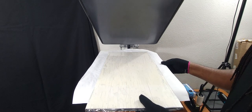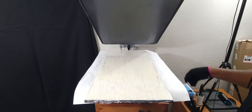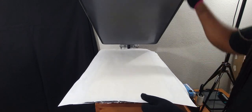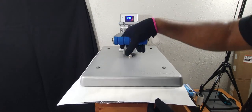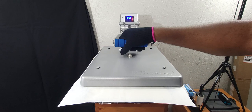Okay, now let's get our design. First, let me do another pre-press. I just want to tap it down a little bit more on this end. I'm leaving it for at least about 20, 25 seconds.